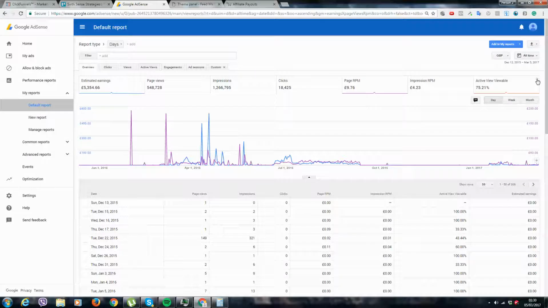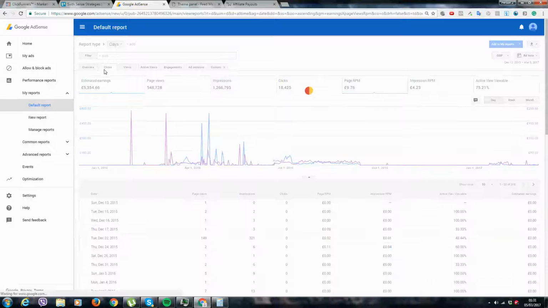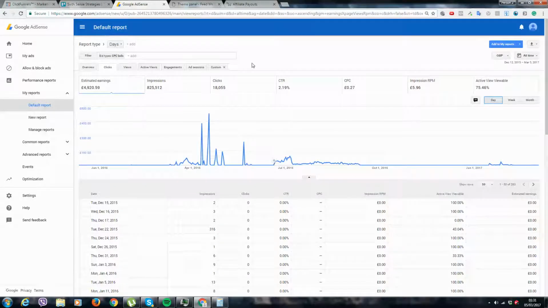And then this active view viewable, now this I'm not too sure about myself. It's not a crucial stat. I've never had to worry about it, but the money still rolls. So let's just take a look at it and read it over here. We can see that it's a beta stat. So the percentage of impressions that were viewable out of all measurable impressions. This metric only includes impressions from regular AdSense for content, AdSense for video, and AdSense for games, ad units. It doesn't include data from link units or data from dynamic allocation in DFP small business. So as we can see and as we can hear, this isn't a crucial stat. It doesn't matter too much. It's this we want to be looking at. Okay, now this is the overview. Now we can move over to clicks and we see some more crucial stats once again.